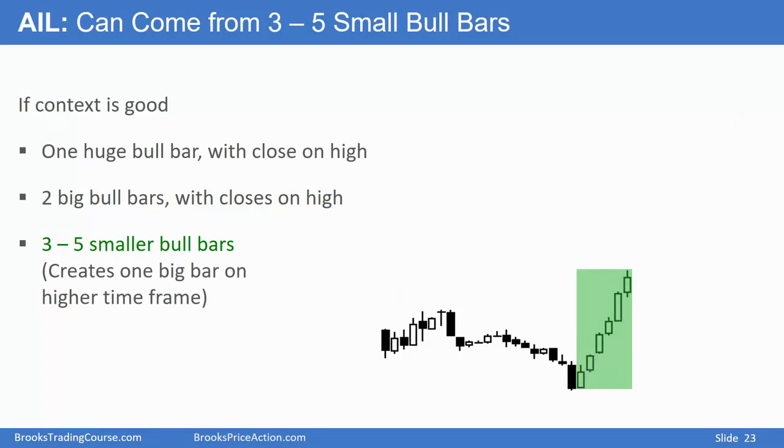It's a single big bull bar on a higher time frame chart, but sometimes this is what you get. When you get this somewhere after the 4th, 5th, or 6th bull bar, you say, yeah, I think it's always in long, and I think it's going higher. So somewhere in here, traders are beginning to buy closes, betting that we're going to go up for some kind of a measured move.